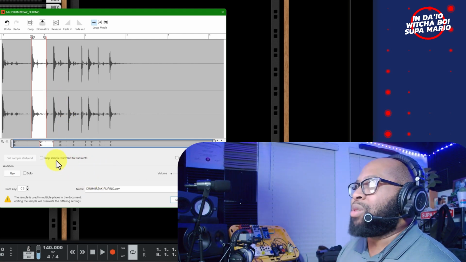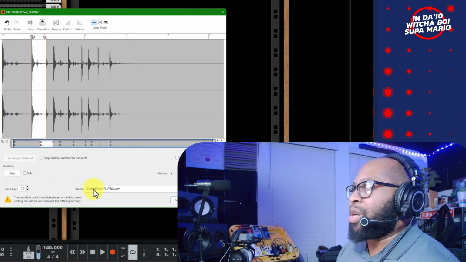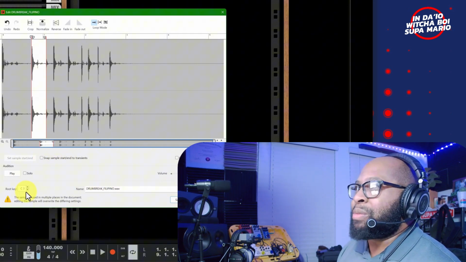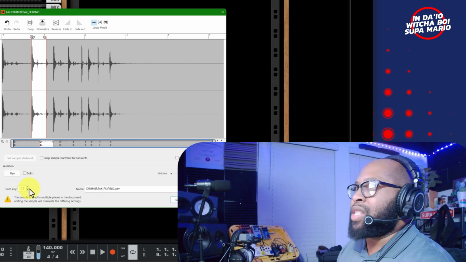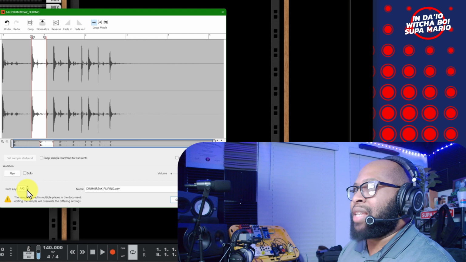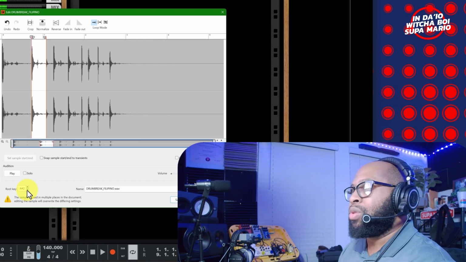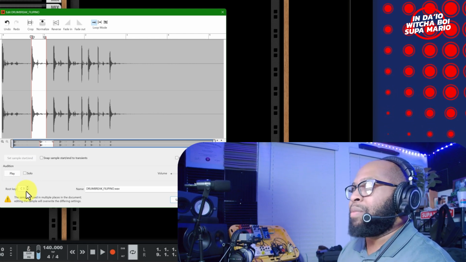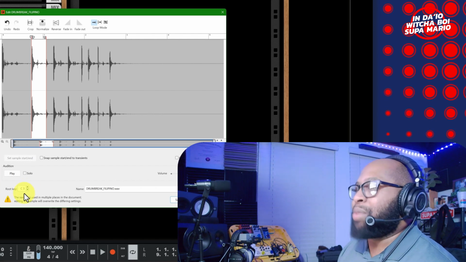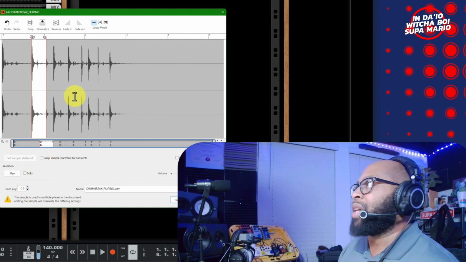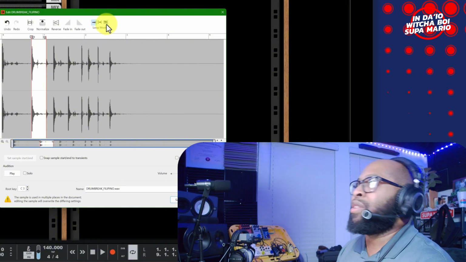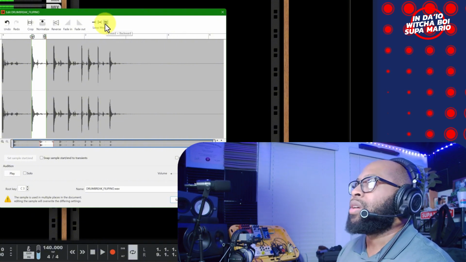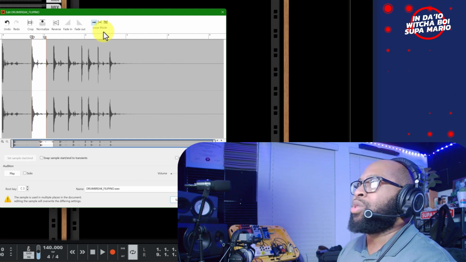Now in this window, you can rename, you can adjust the volume, and you can even change the root key of that snare drum. So if I drop it down to, let's say, A#2, it'll save that way, but you won't hear an audible difference. You can change the loop mode, so you can have it repeat itself over and over and over, or loop forward, or just a one shot.